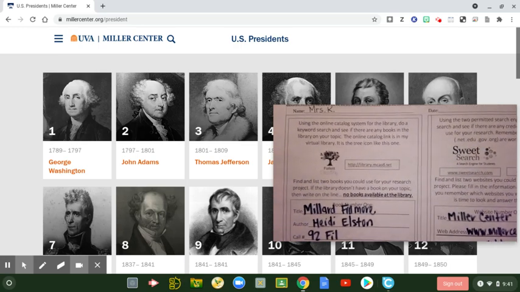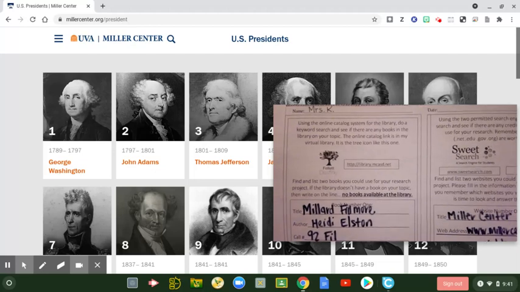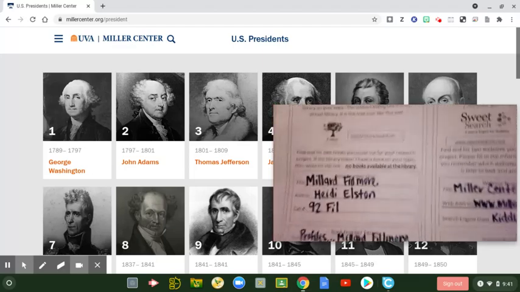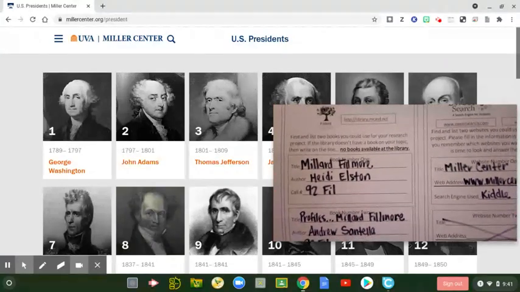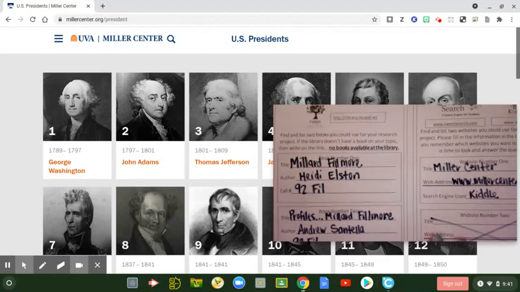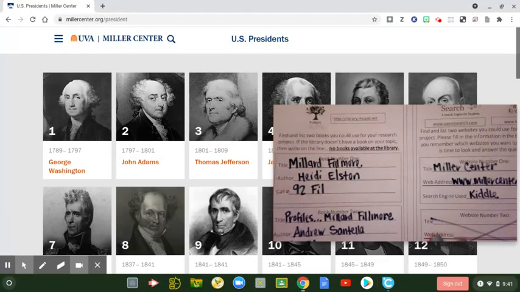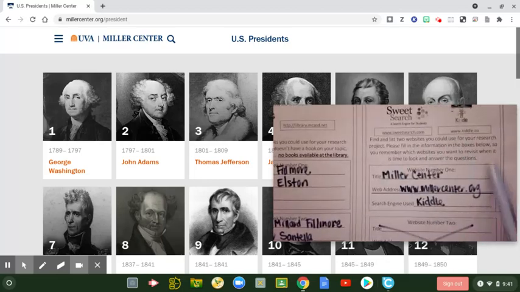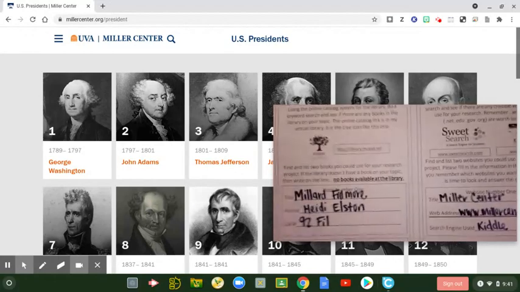I am going to walk you through the next step of our research on presidents. Now, you should have narrowed it down to the one that you want to do, and if you did last week's assignment, then you would have looked up your president to see if I had any books in the library on your president, and then to see if you could find a website you could use to research your president also.